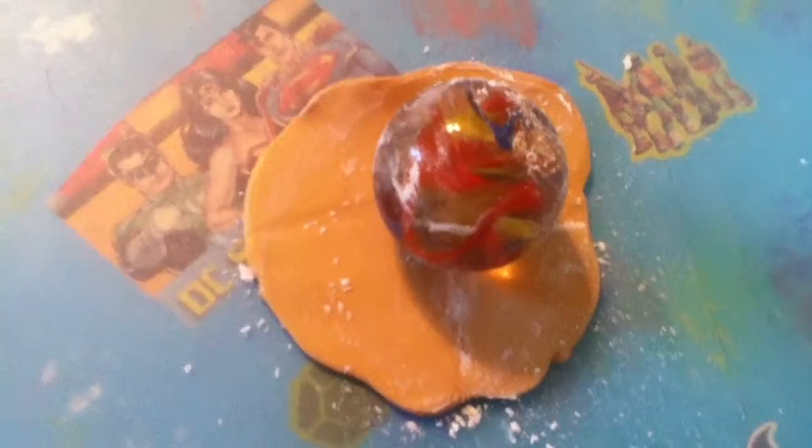Once you have your marble covered enough in cornstarch, and remember you can never have too much cornstarch, place it in the middle of your clay and begin wrapping the clay around your marble. Once you have it covered, you'll notice you can kind of feel that the clay hasn't fully attached to the marble. That's okay, because you will be taking your marble out.